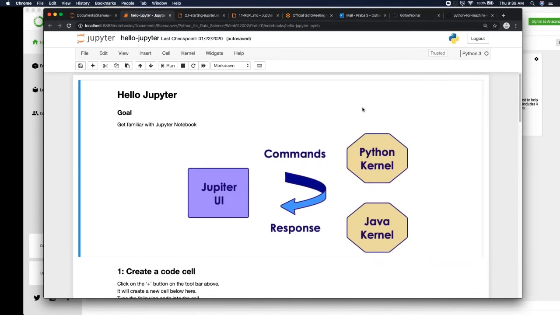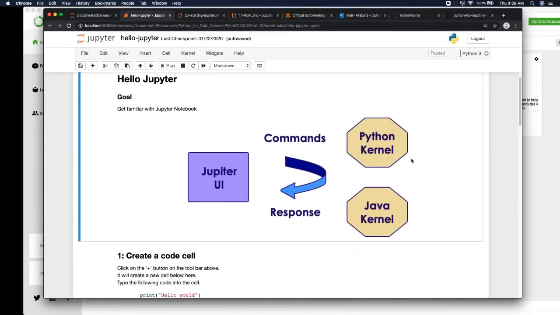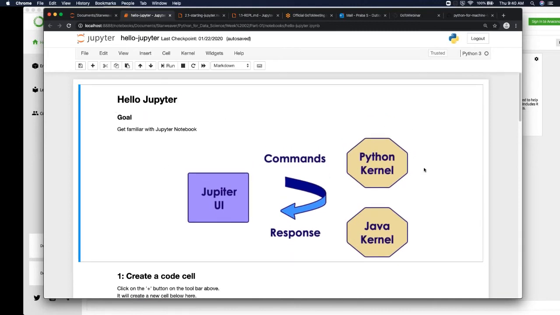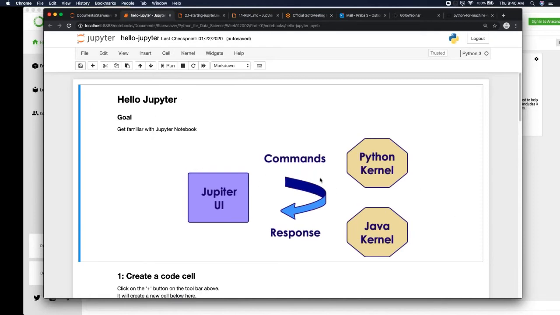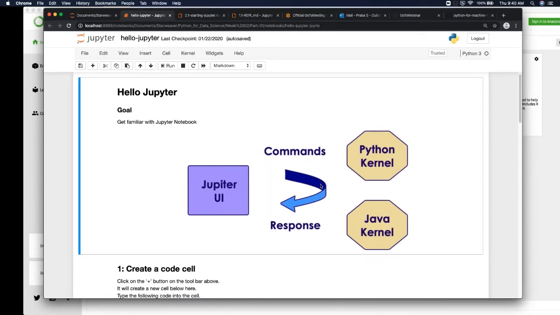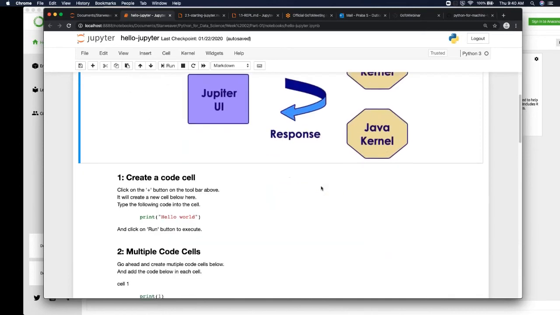All right. So I hope you have this opened up. This cell is a markdown cell. It is not an executable cell. The way you can check and change is to go to the cell and cell type, where you can say whether this is going to be a code cell or a markdown cell. That's pretty much what we will use most of the time. So the first one is obviously a markdown cell, where you can put in any commands or visualization or graphics that you would want to use in your analysis, and that goes there.